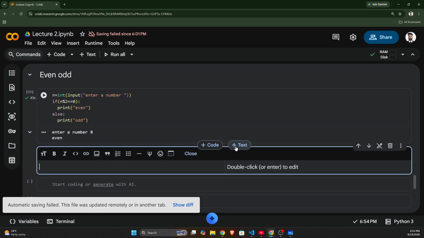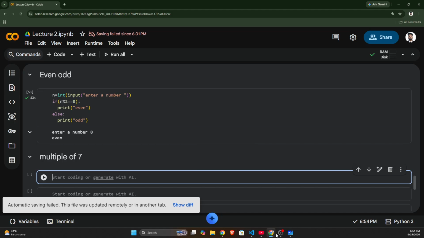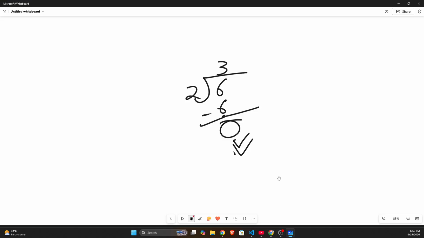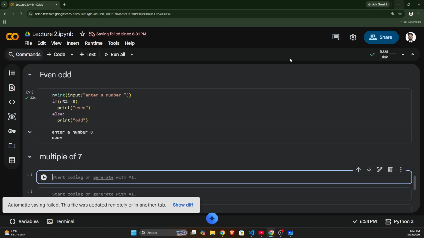Next, multiple of 7. See, just this logic. A multiple of 7, suppose 49 is a multiple of 7, divided by 7, 7 sevens are 49. Nothing is left. Okay, nothing is left. So again, if on dividing the number by 7 you are getting the remainder as 0, then it is a multiple of 7.